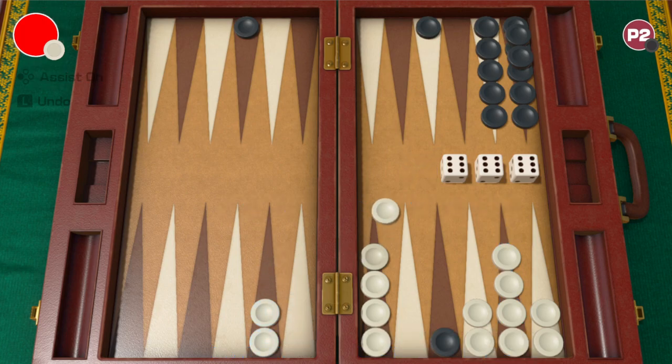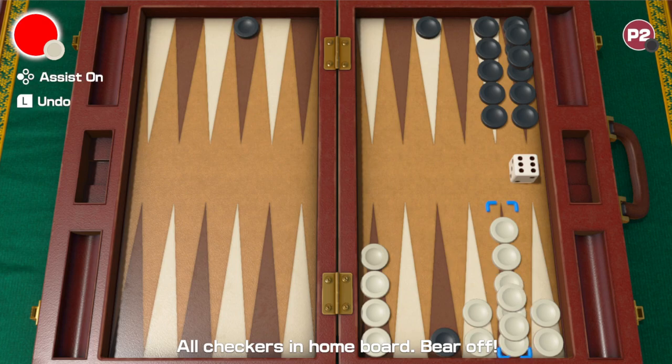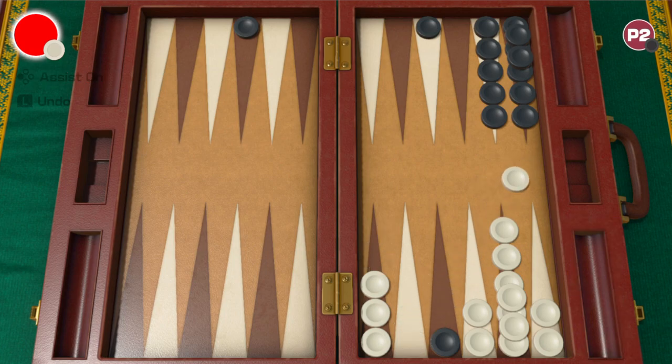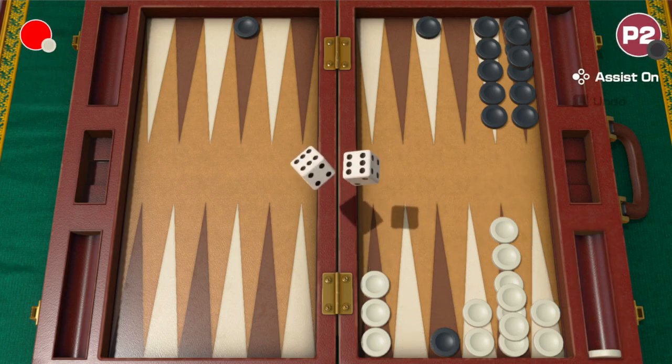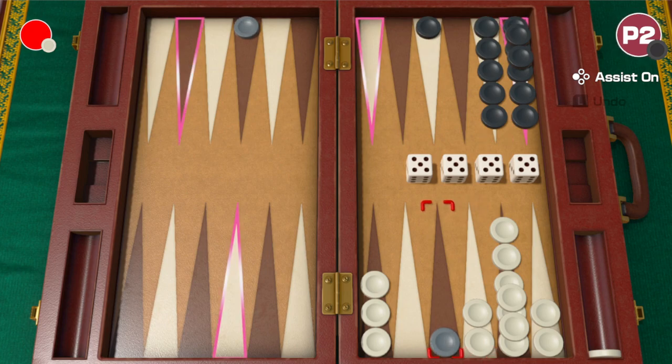Now, the thing about that really pays off that much. It does not. Oh! You can get all of them there. I can, that's true. Which means you're safe. I've sacrificed a six, technically. All checkers in home board bear off. Oh, I can move them now! Right, so when they get to... Oh, interesting. I guess I've made a mistake. Nope, you got lucky. Wow, okay. Well done.